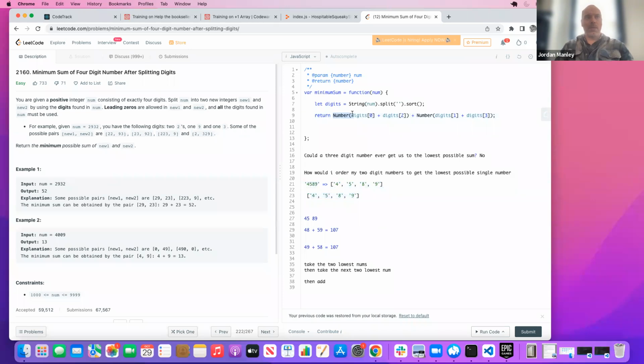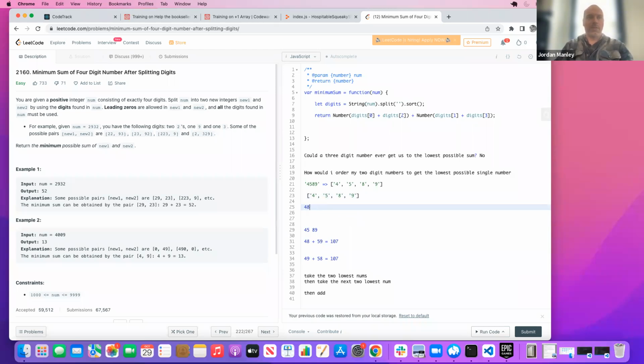Okay, then we return number with what? With a string of 4, that's at the 0 index, plus a string of 8. Now, mind you, those are not adding together like 12, right? When we add two strings together, they concatenate themselves. So we have that 48, and now it evaluates to a number.